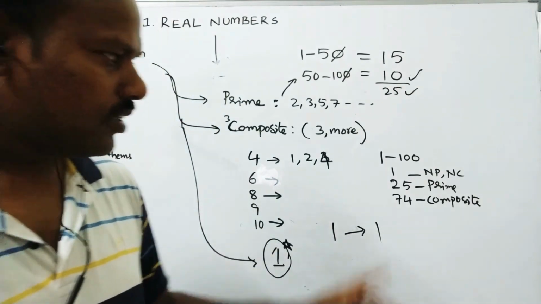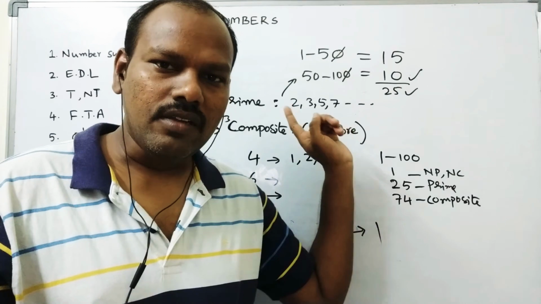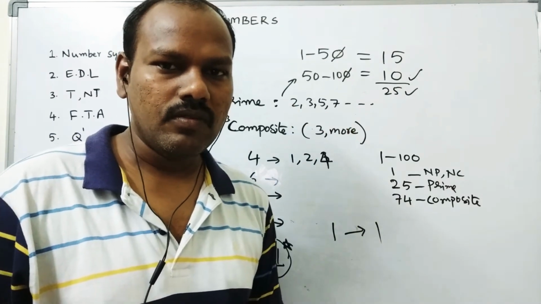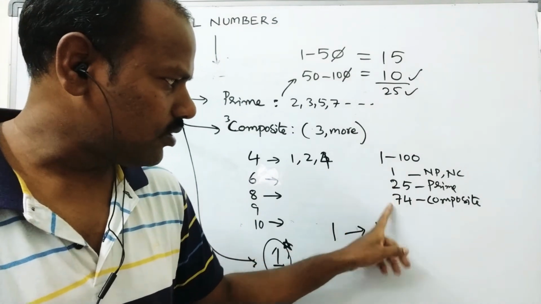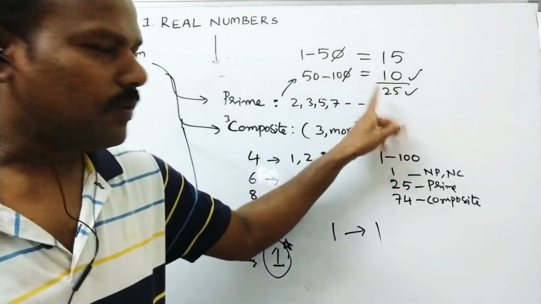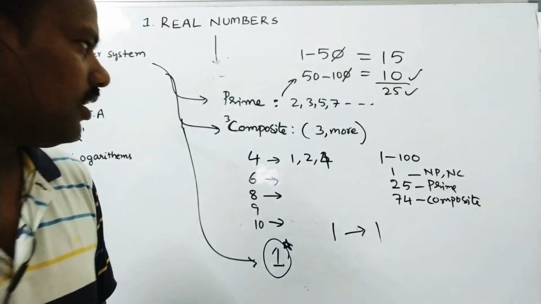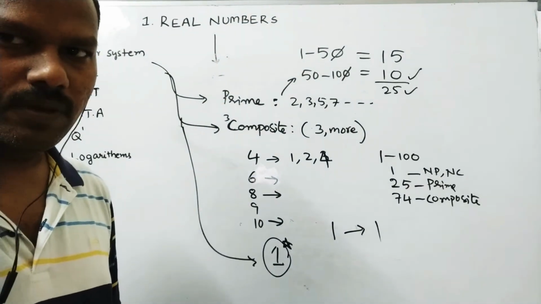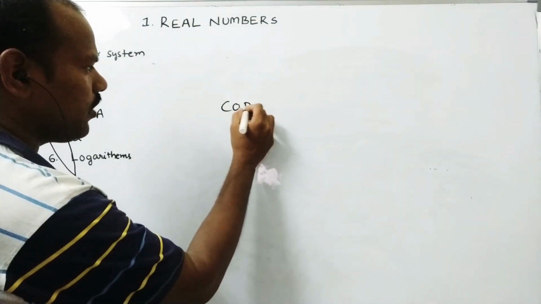Okay, so this part is again important during the second chapter, sets, and the 13th chapter, probability. Especially these numbers, 1, 2, 3, these 3, and this part is also very important. Please concentrate. Okay, now let us continue to the next topic. Yeah, so I forgot one more point, that is co-prime.